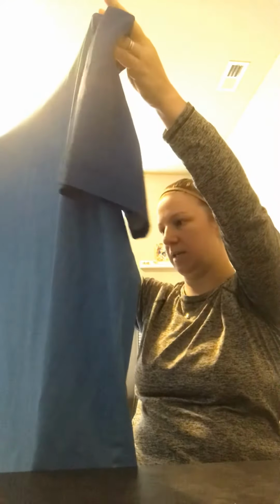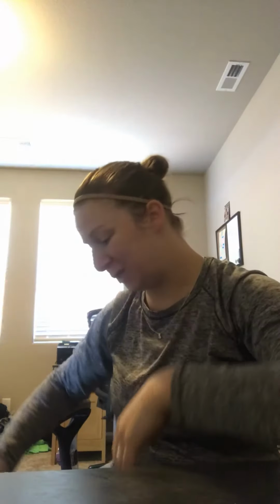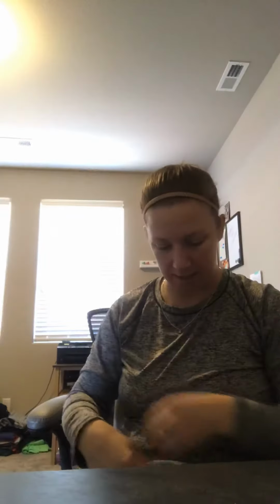Here's one of the Nike golf shirts for guys, polos. These sell extremely well for us, especially if they're in great condition. This one has a little snagging, but usually they go for anywhere from $15 to $20. They're a great thing to have in your eBay store, sorry, I have Poshmark on my brain, but just some great stuff that sells for us.